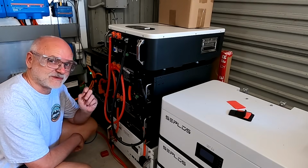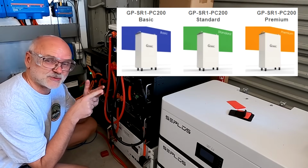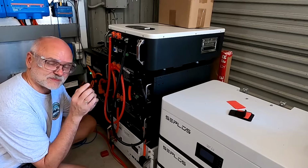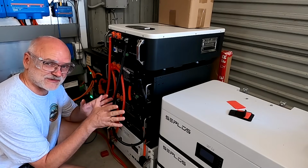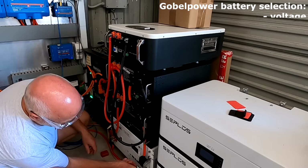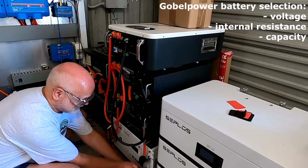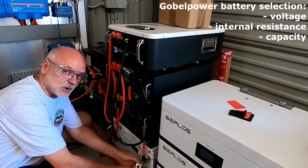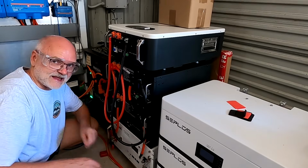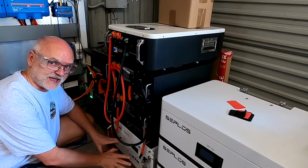has these 3 battery types to choose from: a basic, a standard, and the premium. And they're all the same batteries basically. All the same hardware, but the battery cells have a different consistency. When Gobelpower built these batteries, they are not only matching voltage and internal resistance and capacity and stuff like most of the other manufacturers do. No, they also have a look at the charge and discharge curve of each individual cell. And then they match and group these cells together and put them in one of these battery cases.